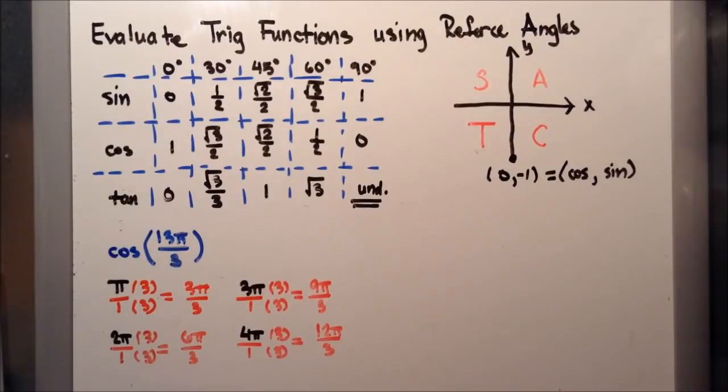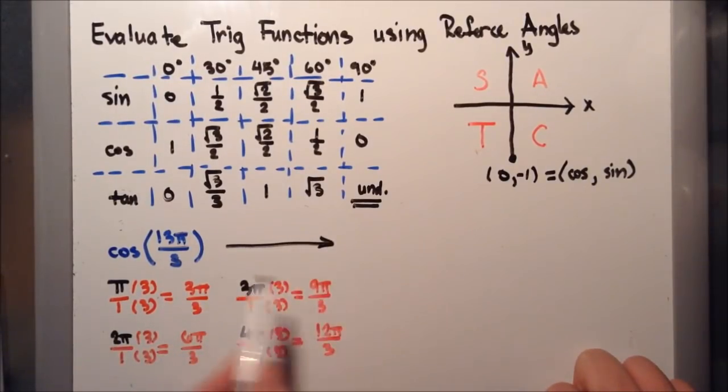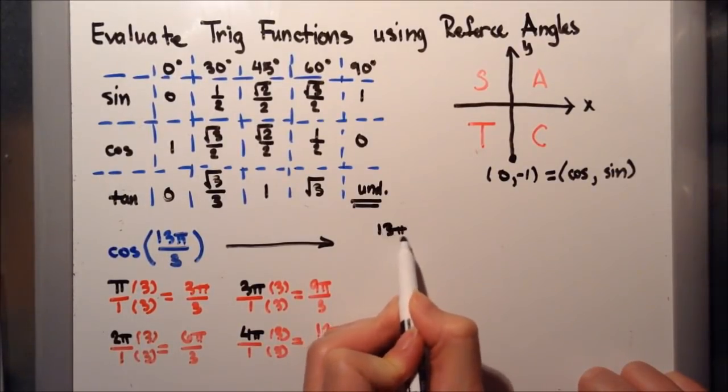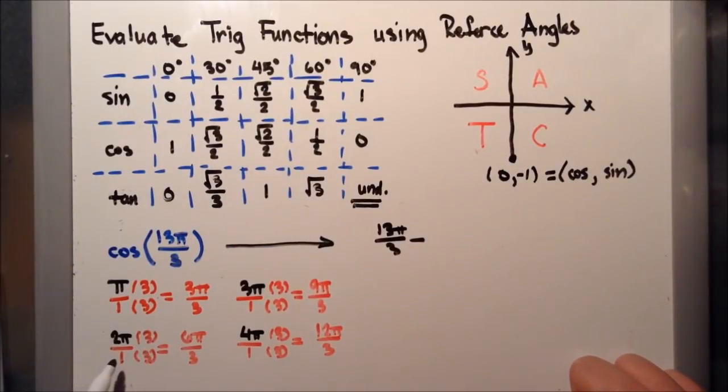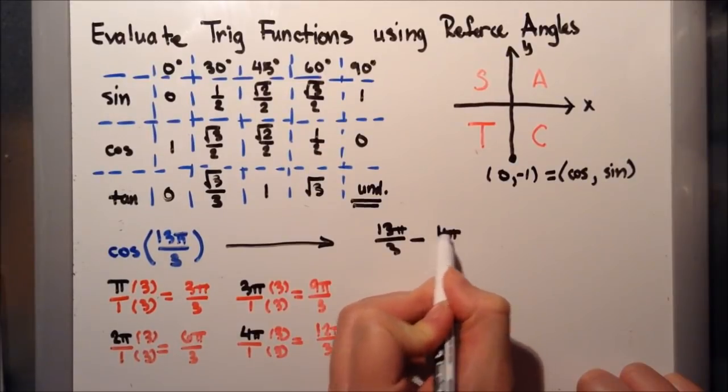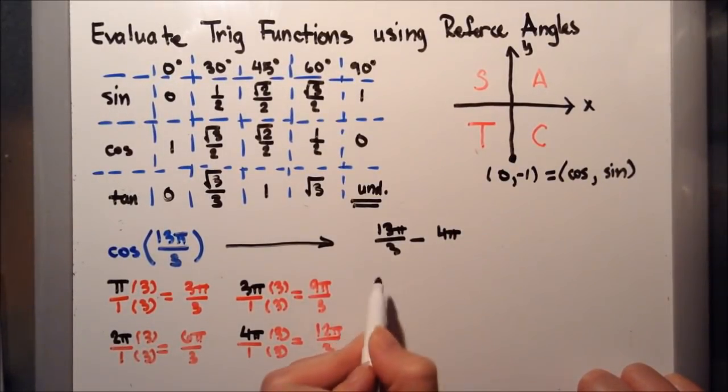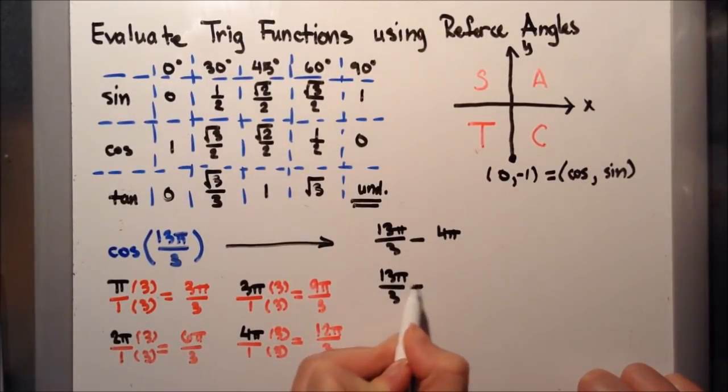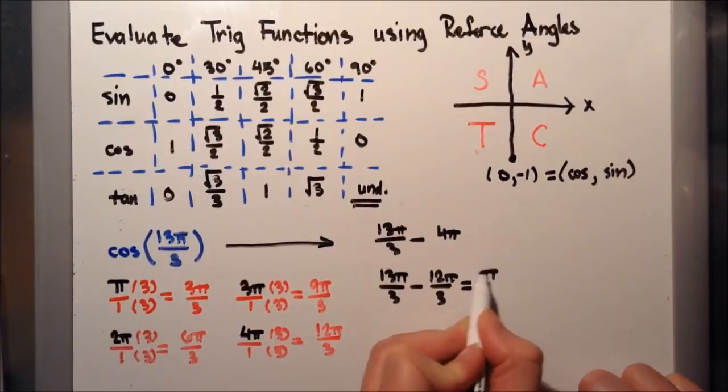What we're going to do is take 13 pi over 3 and subtract, instead of 2 pi, which is 360 degrees, 4 pi, just like how we did in degrees in example 3. Given that it was 630 degrees, we subtracted by 360. Subtracting by 2 pi, we would get a smaller angle, but we'd still have to continue to get a smaller one, so we're going to do 4 pi instead. We already did the equivalence, 4 pi with a denominator of 3, so it's going to be 13 pi over 3 minus 12 pi over 3, which is basically pi over 3.